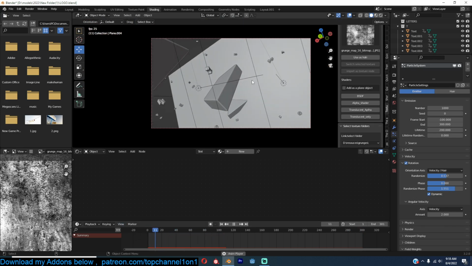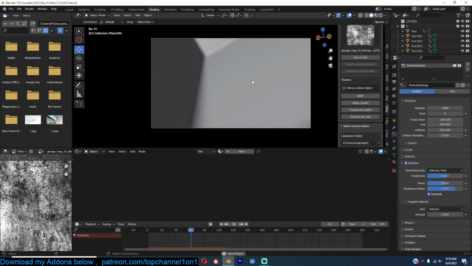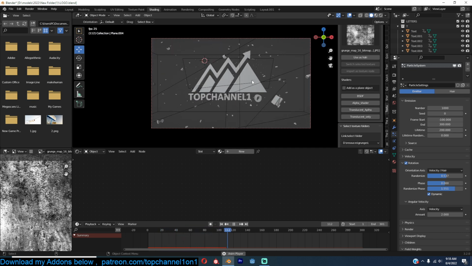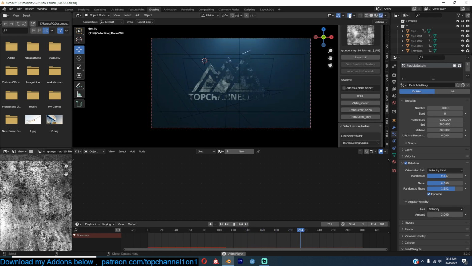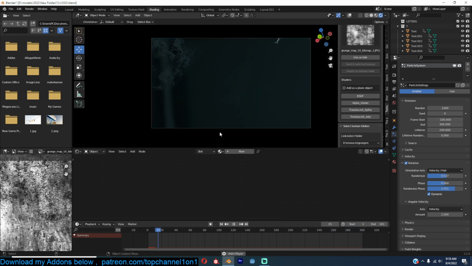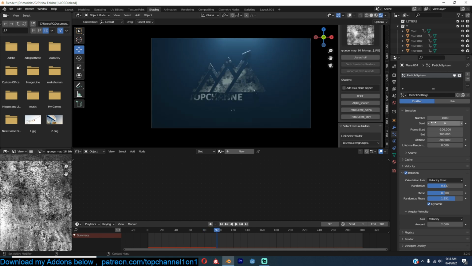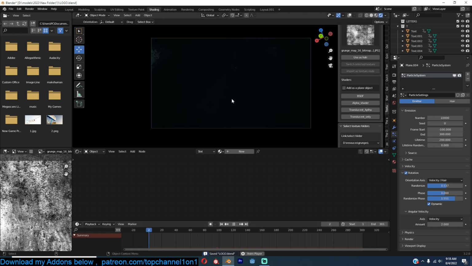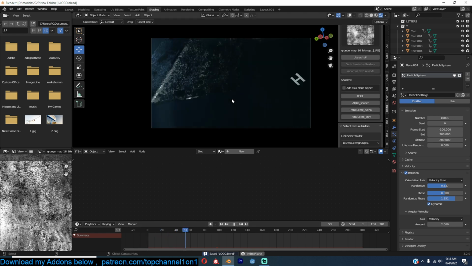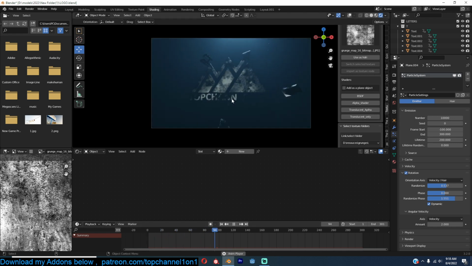Yeah, I think that's much better. Now with this, we can even control how many particles we want, how many letters we want.